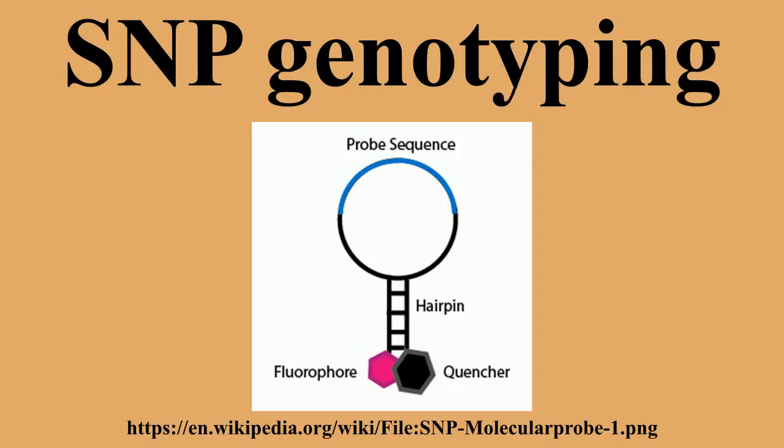PCR-based methods. Tetra-primer amplification. Amplification refractory mutation system PCR, or ARMS PCR, employs two pairs of primers to amplify two alleles in one PCR reaction. The primers are designed such that the two primer pairs overlap at a SNP location, but each match perfectly to only one of the possible SNPs.